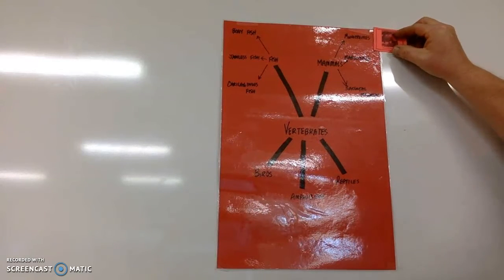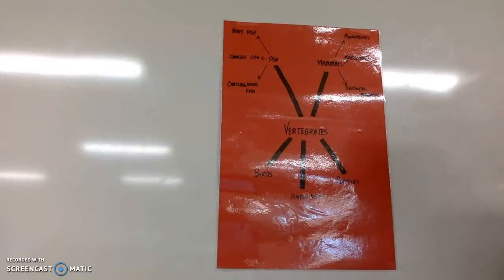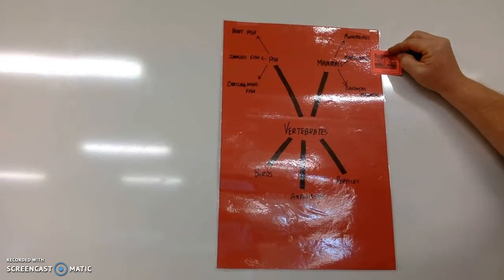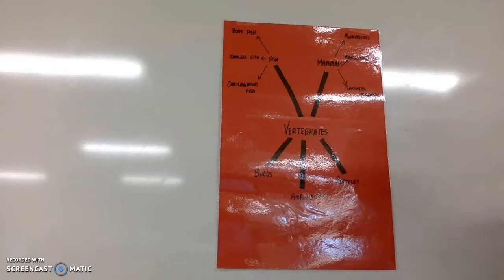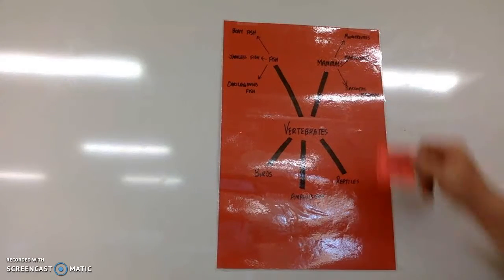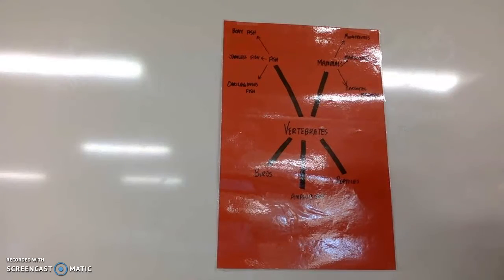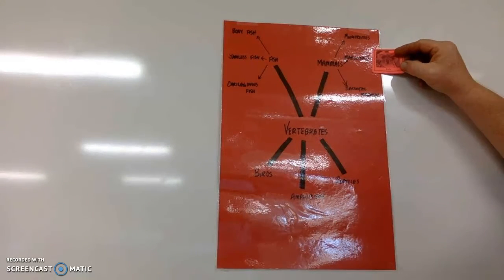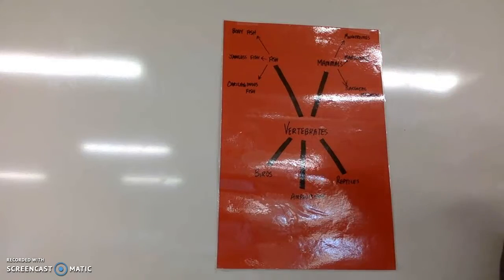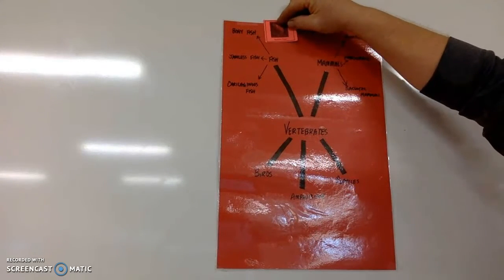They're going to lay eggs, but they're going to feed their young milk. A kangaroo, there's another one that carries its little joey around in a pouch. It's a marsupial. You can see the little joey there in Mama's pouch. Got a few more. A polar bear is a placental mammal. A koala, they are going to carry their young around in a pouch and feed that immature young in its pouch until it gets big enough to go around. That's another marsupial. A rainbow trout is a bony fish.